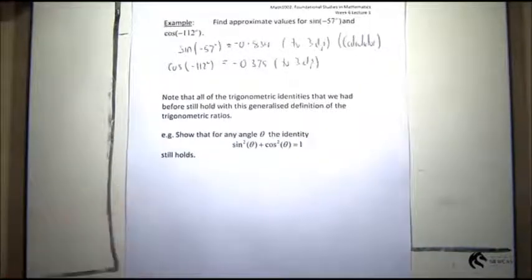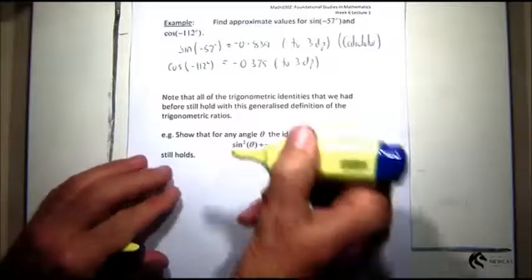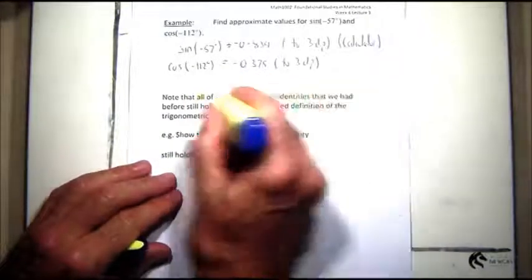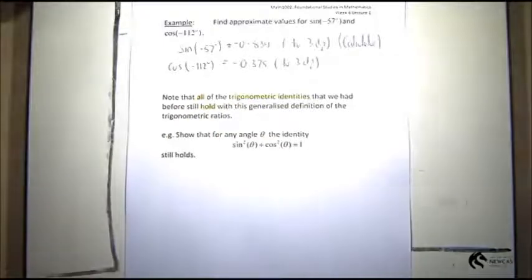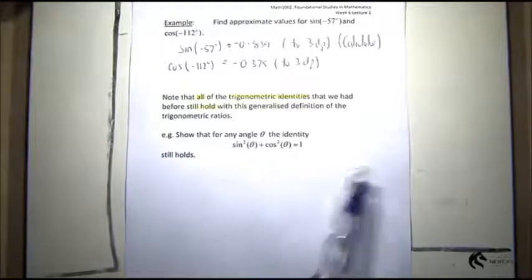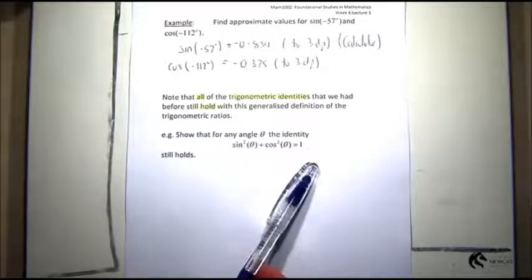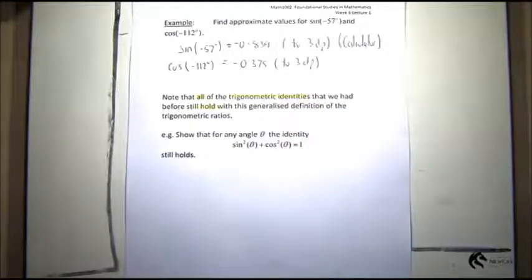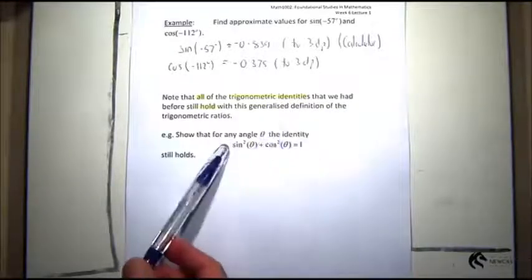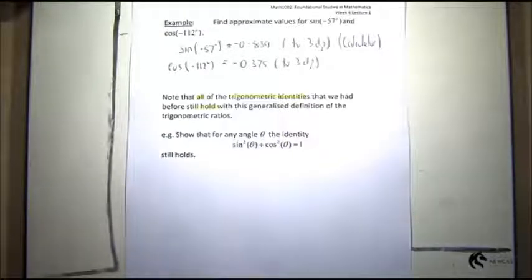Remember last time I said there's a whole lot of trigonometric identities that we could derive, and we had a look at some of them. I think I gave you about 6, 7, 8 of them in the end. Due to the clever way this thing's been redefined, all of these trig identities still hold. So everything that we had before still works. As an example, one of the trig identities was sine squared theta plus cos squared theta is equal to 1, and we showed that via our right angle triangles. Well, it still works here for any angle. So let me just show you that it still holds.